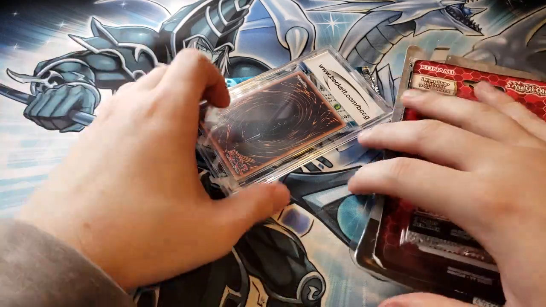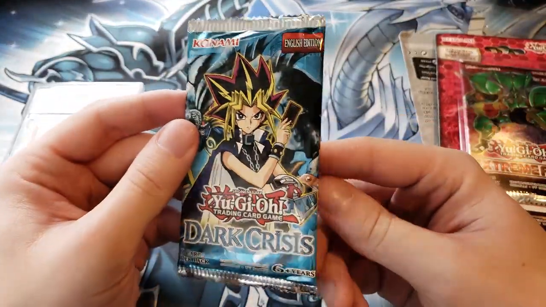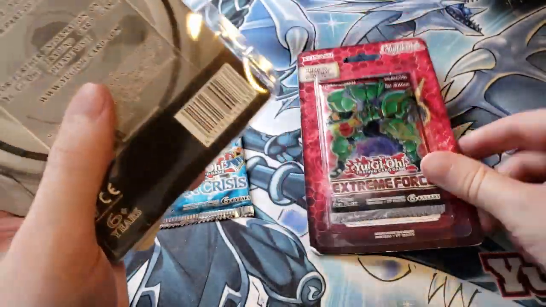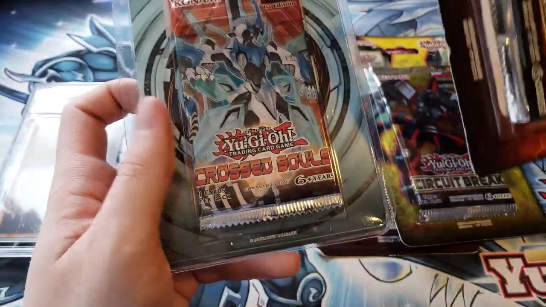So we'll keep that face down. So we have our legacy pack is Dark Crisis. Once again, you can tell from the newer Konami logo that it's the reprint pack from the Legendary Collection. Then we have Extreme Force. Really weird that these are blister packs. Circuit Break, Flames of Destruction, and Cross Souls.